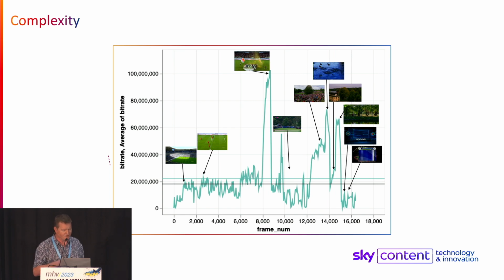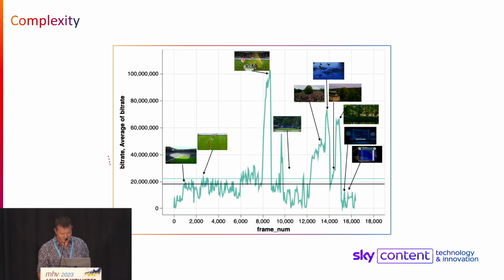What I actually do in terms of the content that we've got, you'll see in the graphic up there, it's very easy to see the various sequences that we've got. We've got park run, ducks, and so forth. This is a UHD sequence with mid to high complexity. The graph shows average bit rate versus frame number.